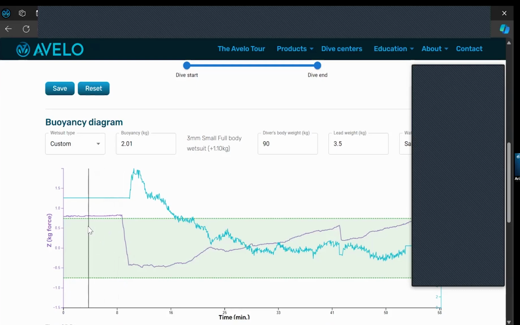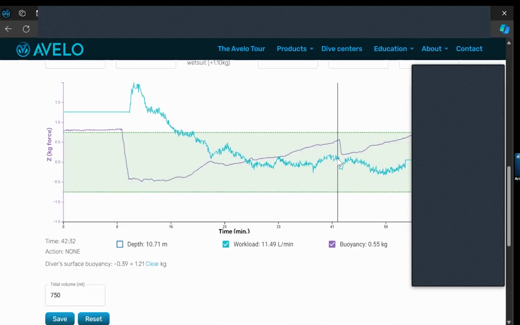And what we're observing is that when you pump water into the tank and you reduce your buoyancy and bring it closer to zero, closer to perfect neutral buoyancy, you can see the purple line going in and you're tracking in. You can see the workload, or how hard you're working in the water, very quickly diminishing, and you can see a trend that it goes down and becomes better and better as the dive progresses. And you can track after the dives, you can actually look at it, and you can become better and better with each dive by comparing your workload to buoyancy.